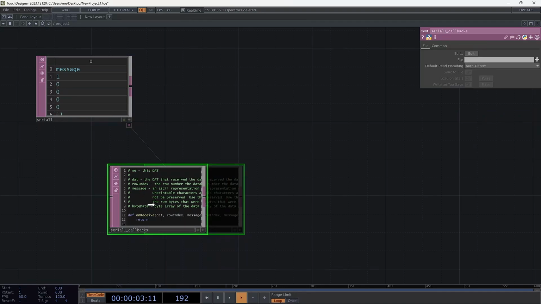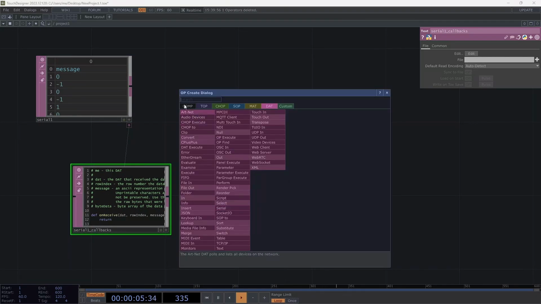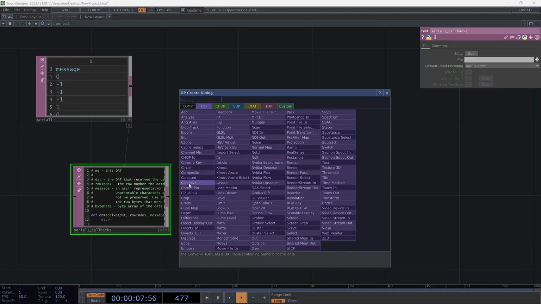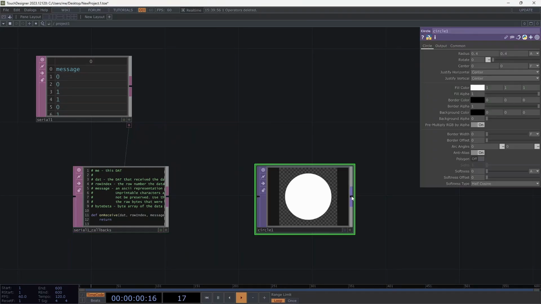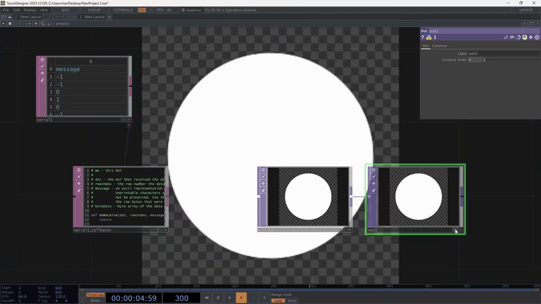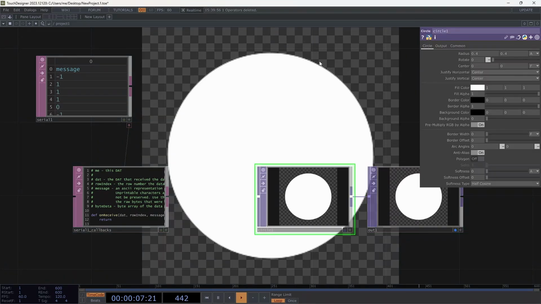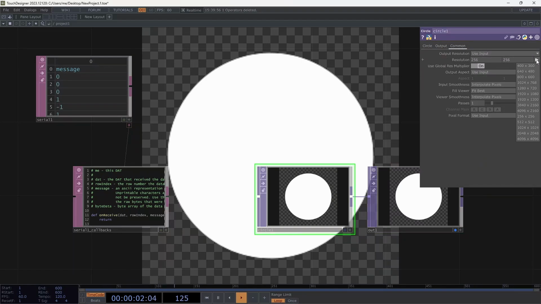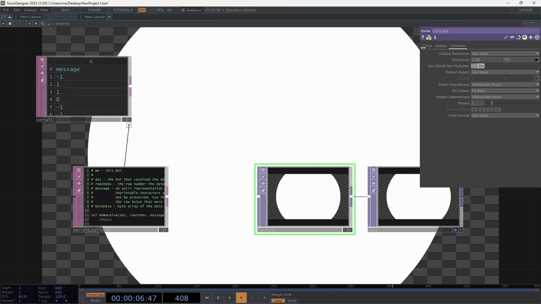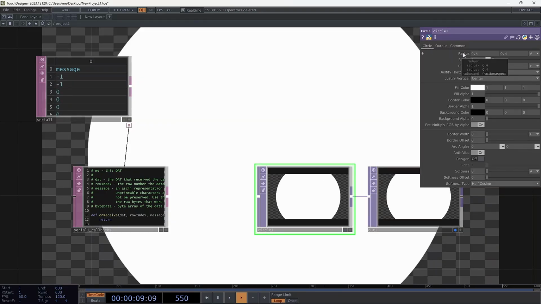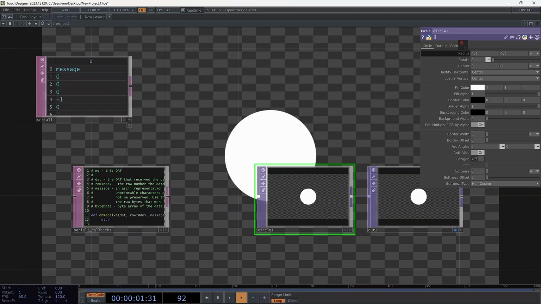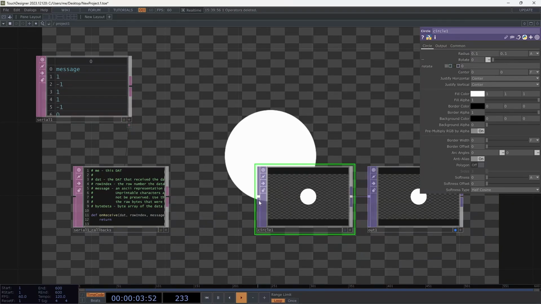So what I want is to have this affect maybe the radius of a circle. So I will add a circle and I'll just add an out after that and look at it in the background here. It's kind of gritty looking, pixelated, so I can click on the circle and change the resolution from 256 by 256 to something better like 1280 by 720. Of course, the size isn't right, so I'll go to the circle and hold down the middle button so that I change the X and Y radius at the same time. 0.1 seems good for now. So that's a good starting point, and then it'll go up and down from there.